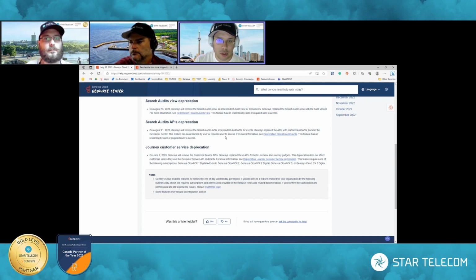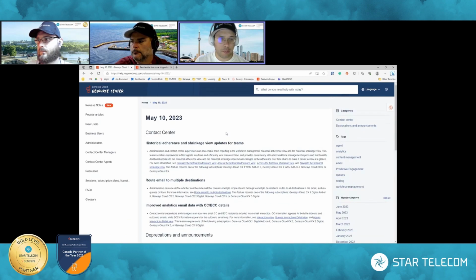So Genesys always updates and creates new APIs, and then it builds the GUI or the interface on top of them. So as Genesys releases new features, it notices, okay, we can slowly clean up our API backend. So that's where a lot of these deprecations and announcements are coming from. Okay, and that is May 10th, 2023.